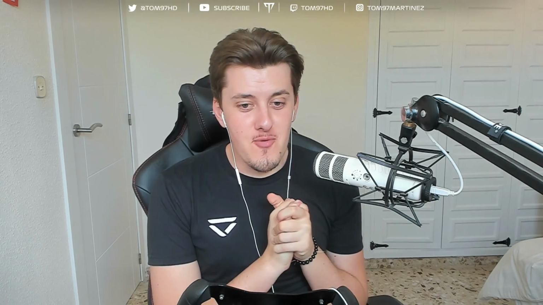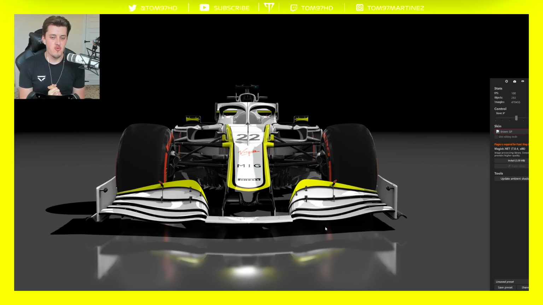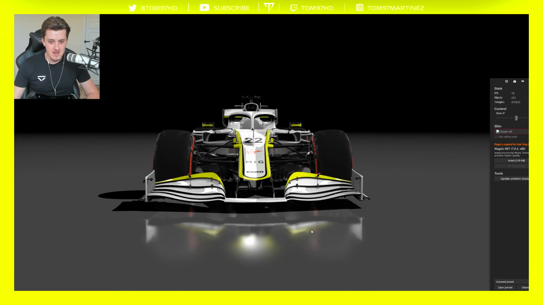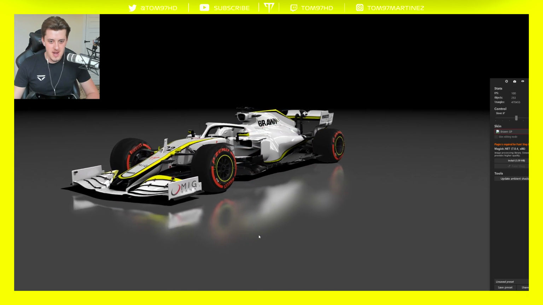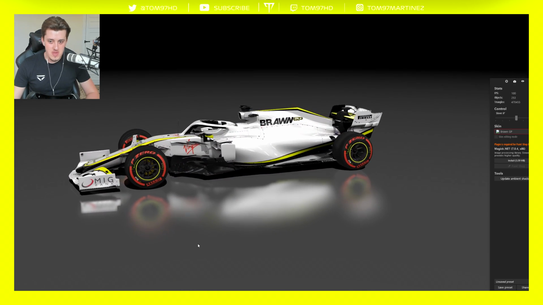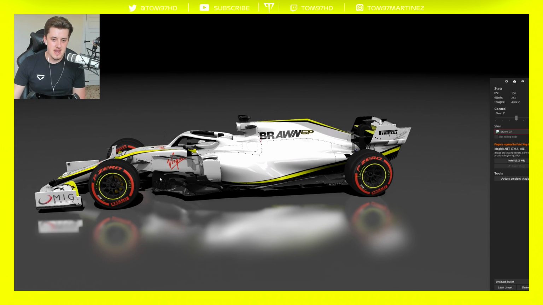Ladies and gentlemen, I present to you the 2020 Brawn GP. After 11 years, Brawn are finally back in Formula 1, and my goodness me, this has turned out spectacular. So let's give it a bit of an overview, shall we? Let's get a bit of a side angle on it. Look at that. We've gone for the neon yellow inside part of the wheel, a la Mercedes.